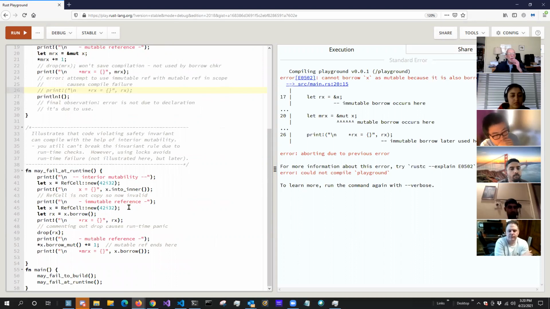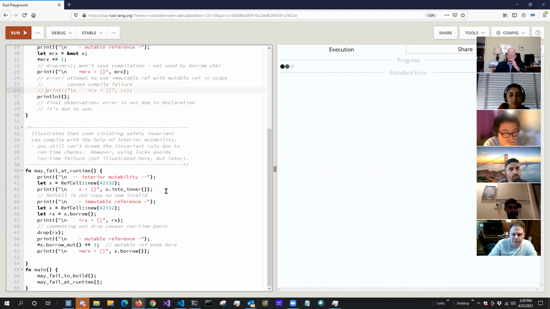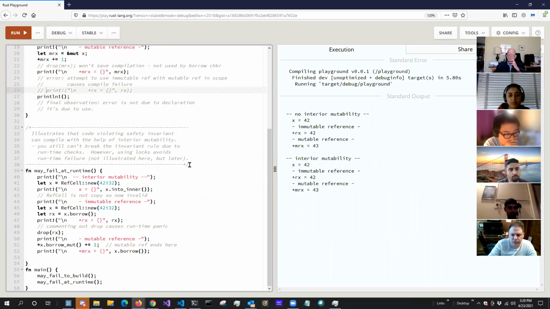So now let's look at "may fail to run at runtime." So we saw that this doesn't fail. But now let's look at what's happened. Here's RefCell, and notice that I didn't declare this to be mutable.